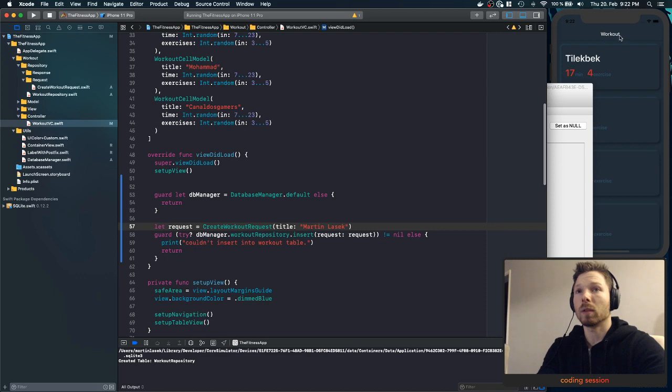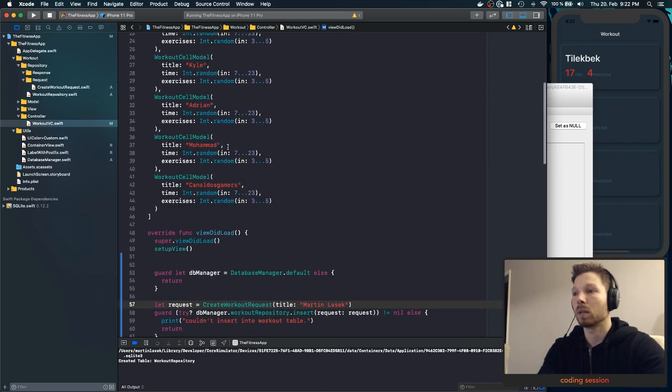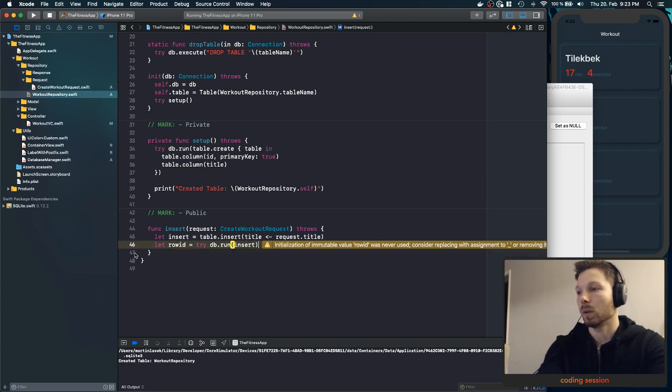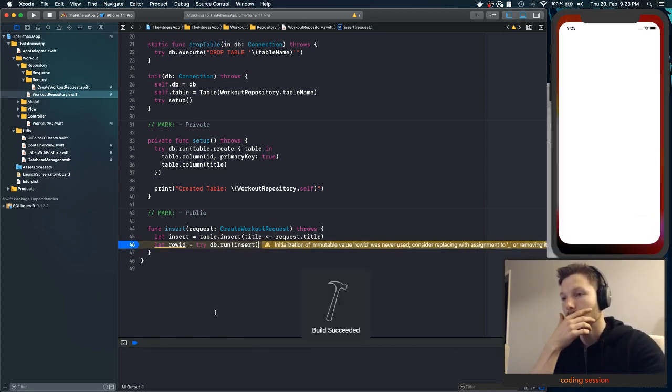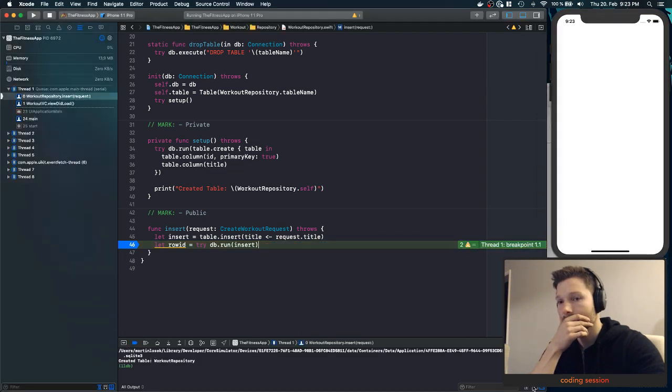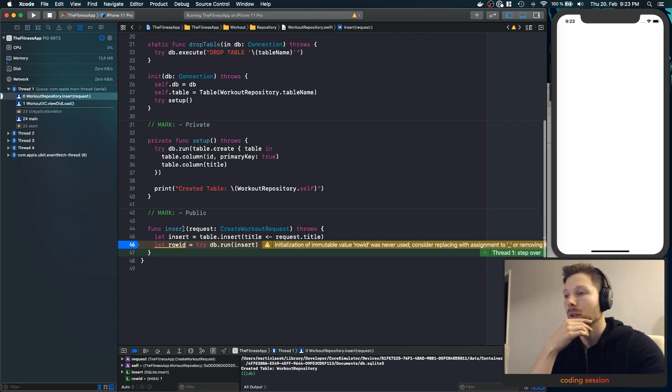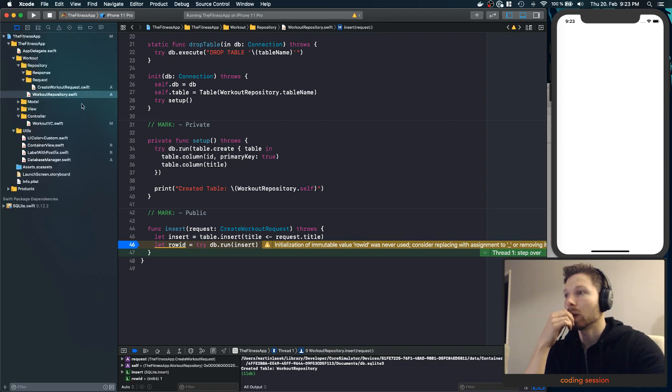Anyway, so what we can do is, just for fun, or not for fun, but let's have a look at this one. What is that? Row ID, one more step. Oh, I got it. It gives me just the ID for the row, obviously. It's just an int, okay. So what we could do is, do we need that? We don't, I think.